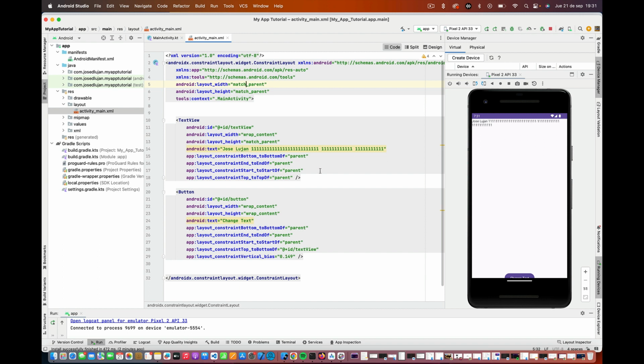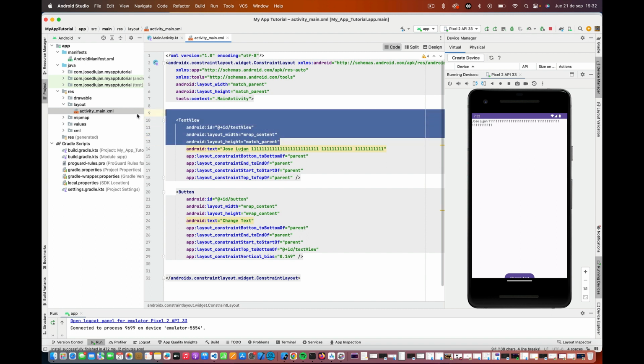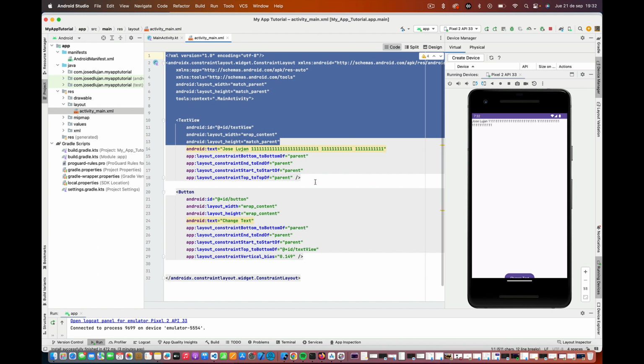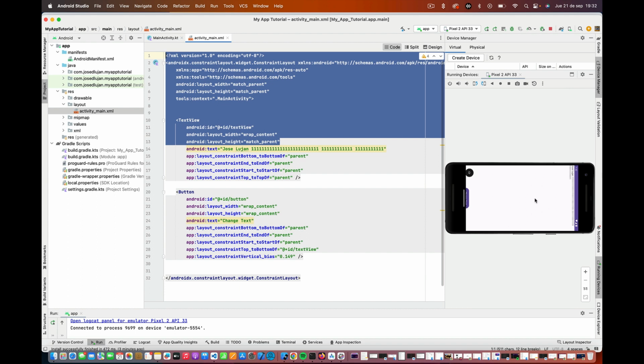So in a brief summary, when the value of the width or the height is wrap content, we are saying we need to adjust the size to the content. And when the value is match parent, we are saying, hey, look at your father and use the same size. It's very weird, because when you are creating websites or other kinds of applications, we use a lot of specific numbers, but in mobile we can change the position of the device, and we need to adjust the elements.